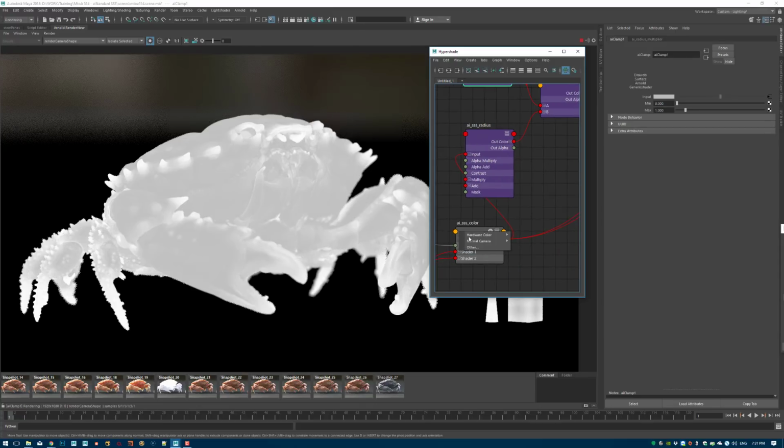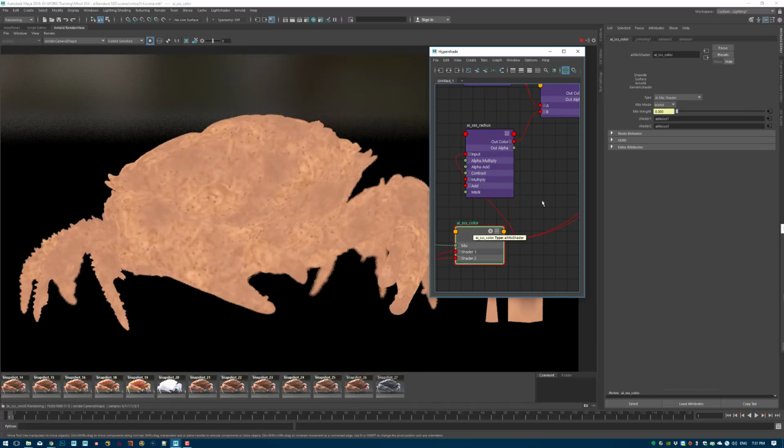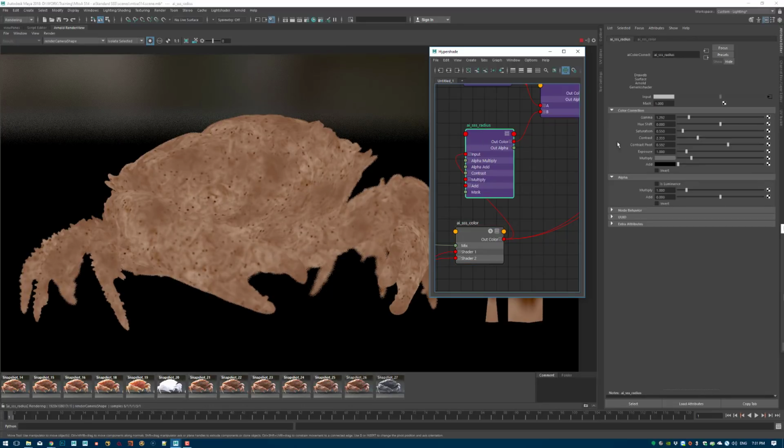So I have my SSS color, which is this guy, and from there I'm going into the color correct node, and I'm doing a lot in here. I'm changing the gamma, desaturating, adding more contrast, so these black dots actually don't get any scattering. The darker the radius, the less deep the ray will penetrate, and hence I get these almost no SSS patches where the darker areas are.